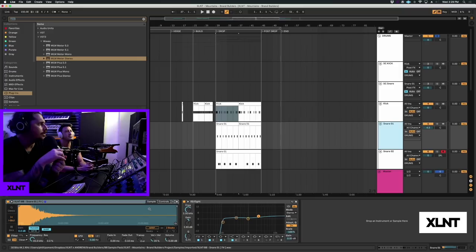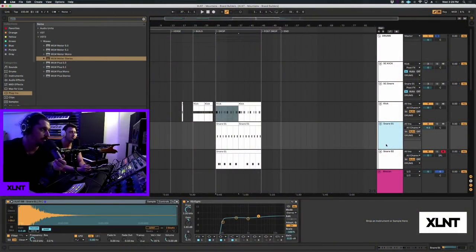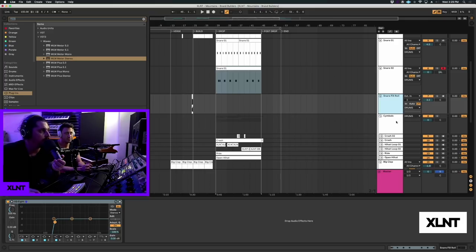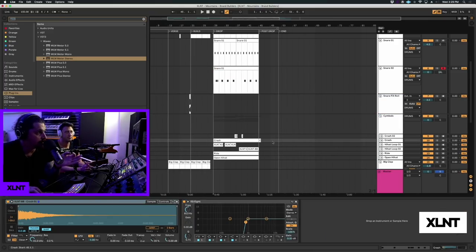With mastering, the average for EDM stuff is about minus six or seven LUFs. It's even louder than that - I was talking to Borgor yesterday and he was like, it's minus two. The way you get better at loudness is that you just master more tracks. It's not something you can just turn up and have it sound good - it doesn't work that way. You've got to have a good mix, cut all your lows, and do bus processing. Make sure you low cut all your instruments - drums first.